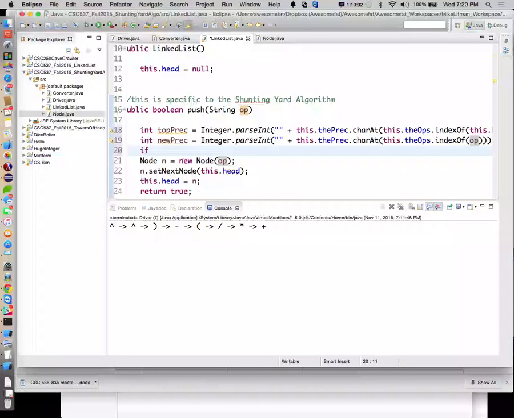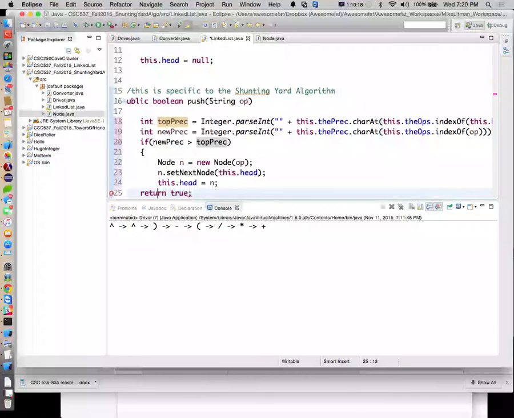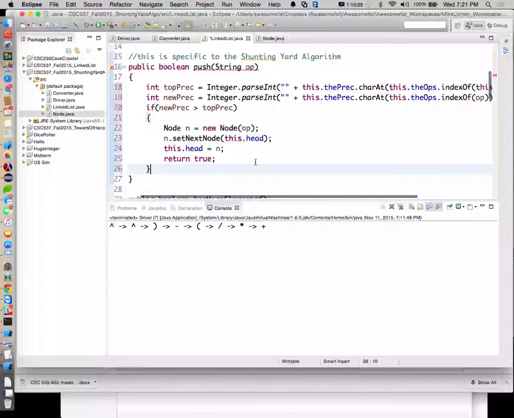So if new press is greater than top press, then go ahead and create the node, push it onto the stack and return it. All right, trivially. So if it's greater, we don't have to check the left-right stuff. We just put it on there if it's greater.